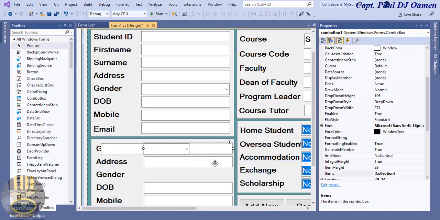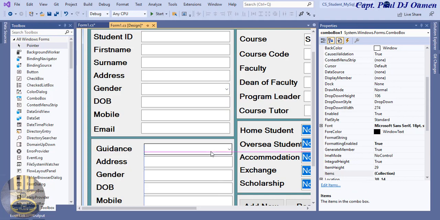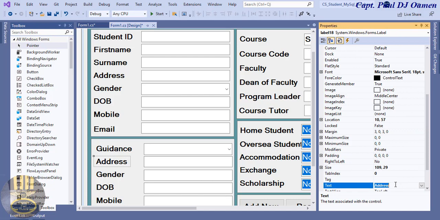There's going to be the ComboBox in there. Right, there we go. And here that will be the first name for the guardians, surname, and so on. There.